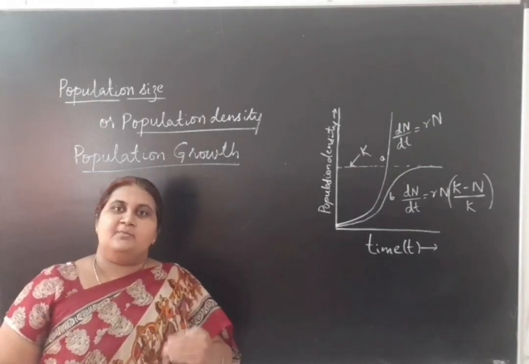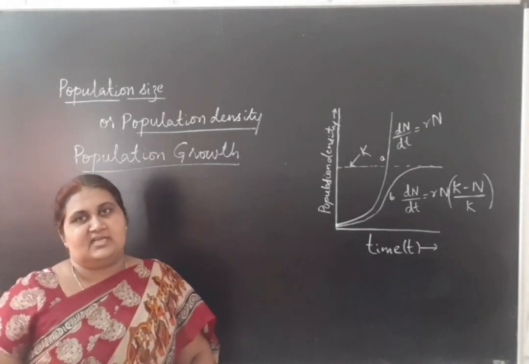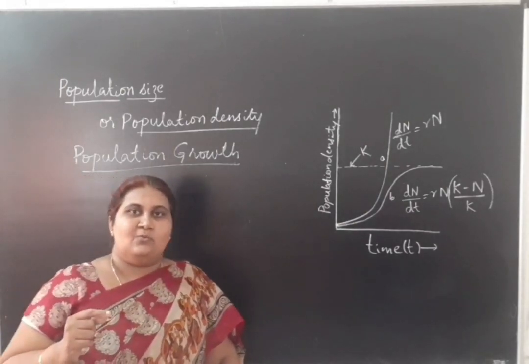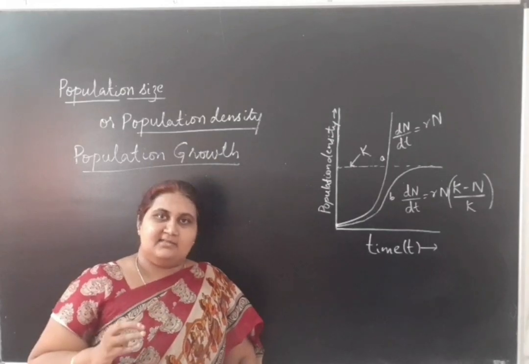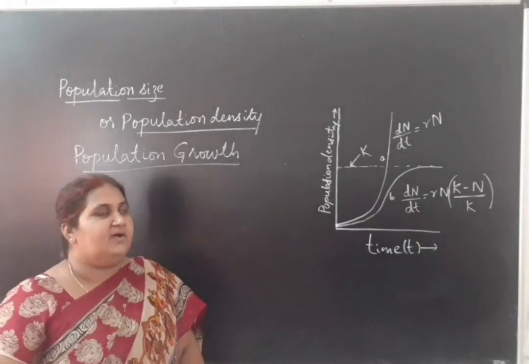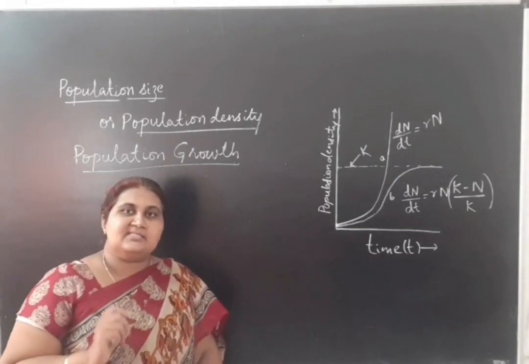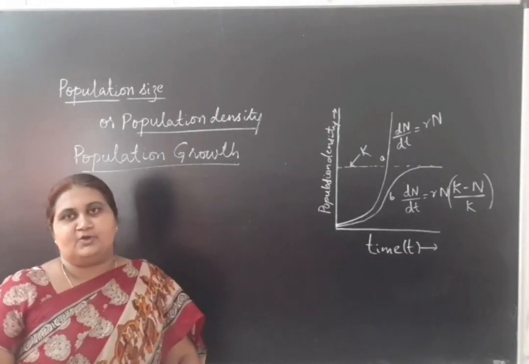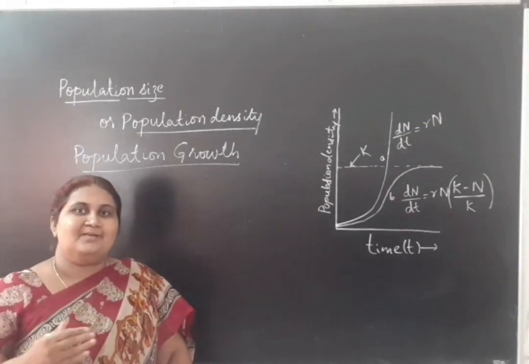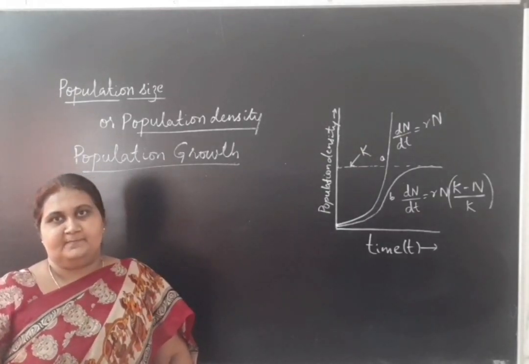By 2 processes, population size will be increased; by another two processes, population size will be decreased. One is natality, birth rate, adding new individuals to the initial size of a population at a given time, and another is immigration, inward movement of individuals. By these two processes there will be an increase in the size of a population.